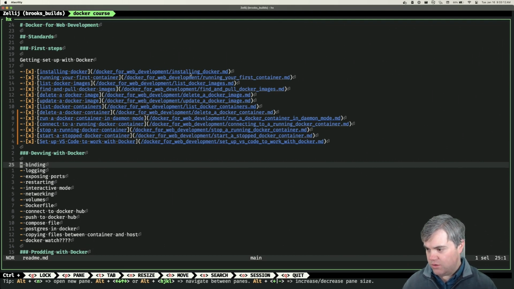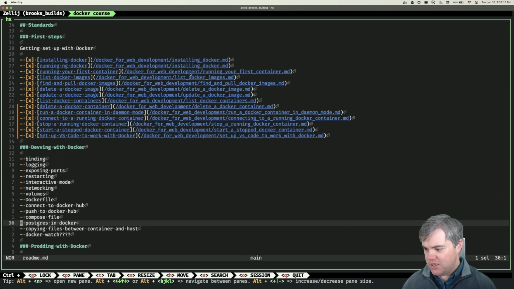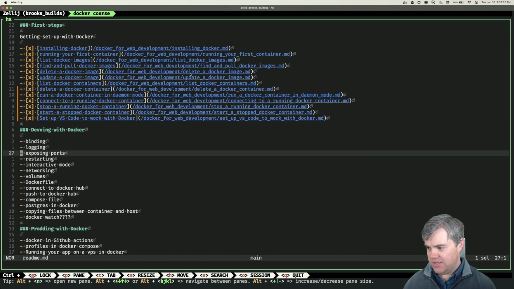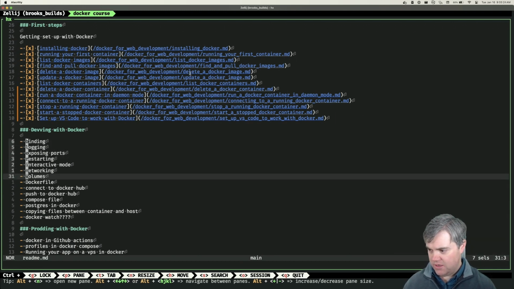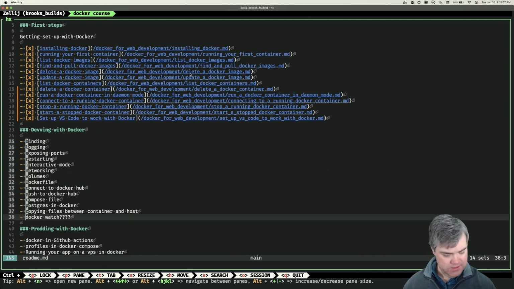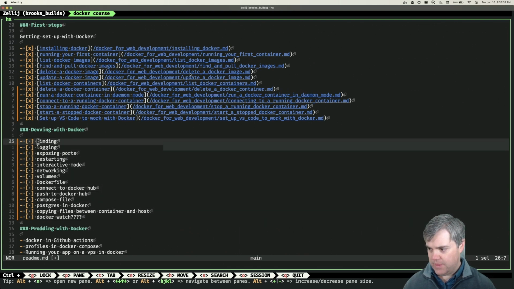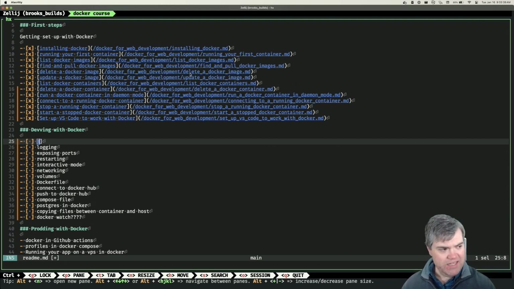Okay, so deving with Docker, here's basically what we had decided we needed to do with this. Let's go ahead and set up our to-do list. So for binding, what would the name of this article be?